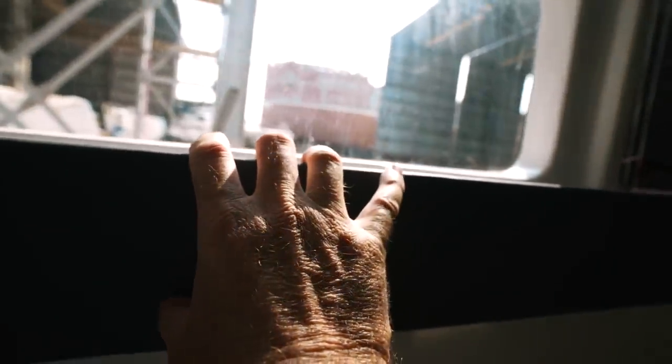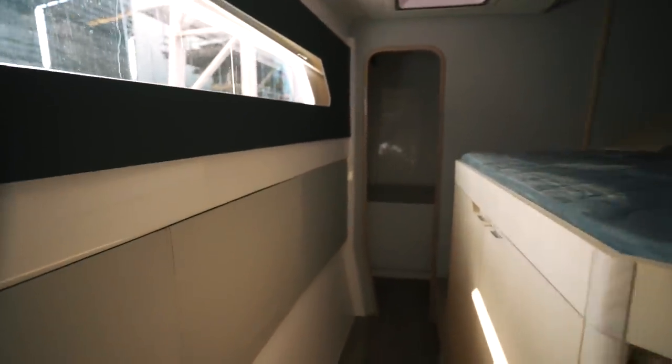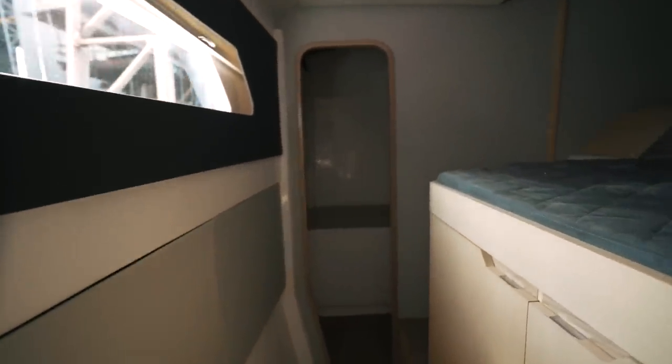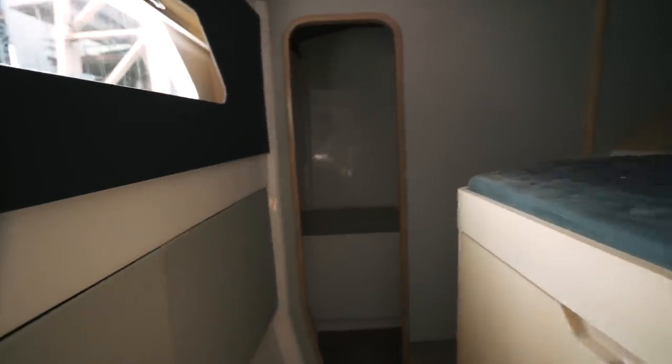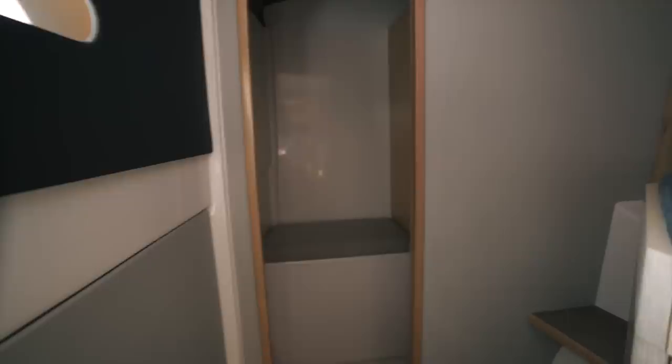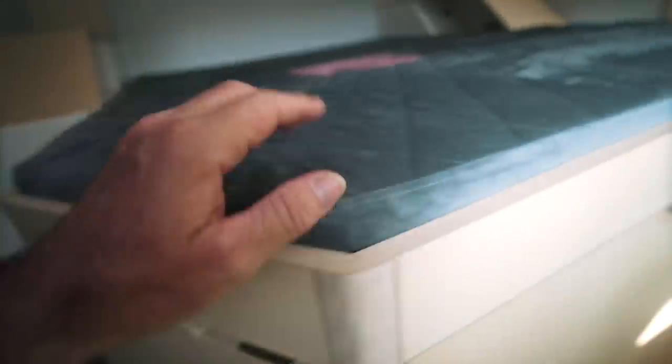Here's a simple one — the aft master hull. You may have seen from subsequent episodes me moving through here and saying 'it's pretty rough here.' I'm doing this while getting thrown around. This is a natural grab point but it's not meant to be grabbed. So they're going to put a nice handrail across here. It's just one of those things that has to be put right before you get the final boat.